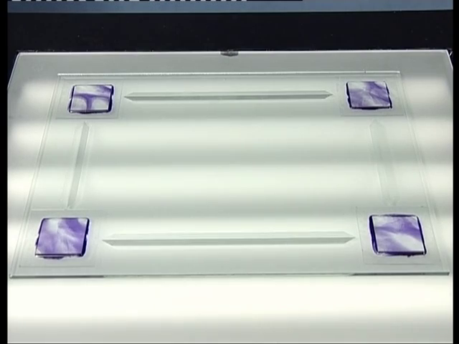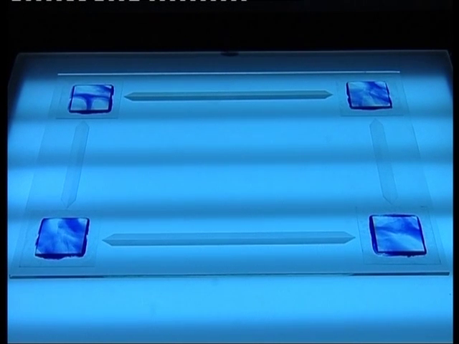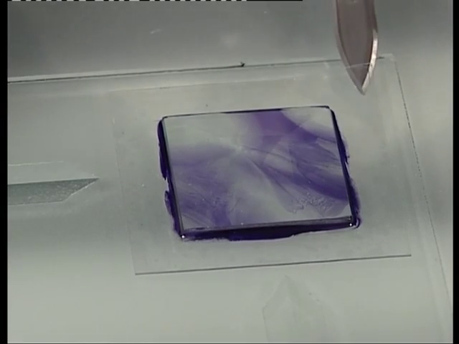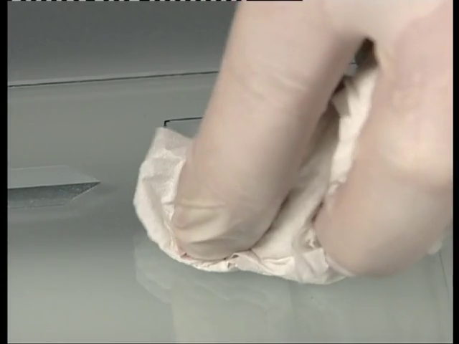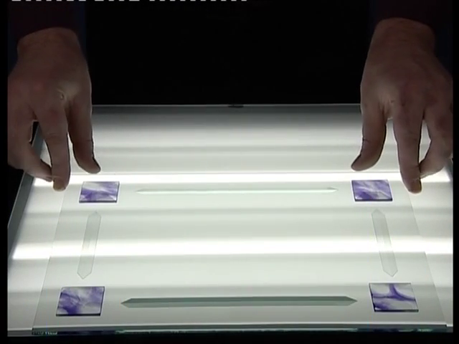To part cure the coloured adhesive, set the timer to at least 15 seconds, depending on the depth of colour. Ensure the bevel is secure. Remove the template and wipe away excess adhesive. Coloured adhesives require a minimum of 3 further cures to provide full cure and light stability. The result? Perfection.